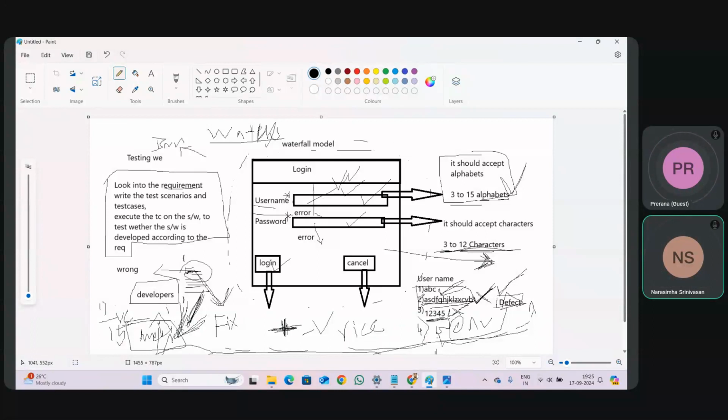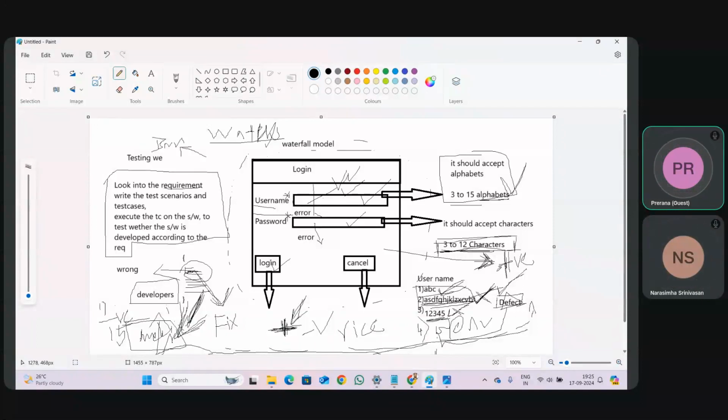So always you should enter the positive values. You need to test the software positively. Later, you should go for the negative. When you are doing the testing positively itself, when you are feeding the milk only, at that time it is not taking the milk, something is a problem with the baby. That is also a defect. At that time you will consult the doctor. So this is how you need to analyze. Always test in a positive way, later go for the negative flow. Negative should not be accepted, positive it should accept. Got it?